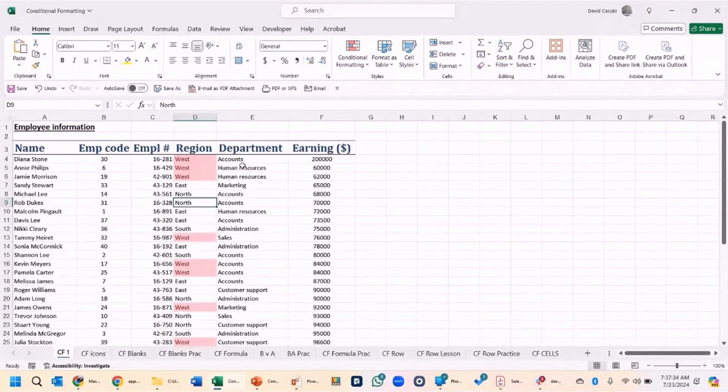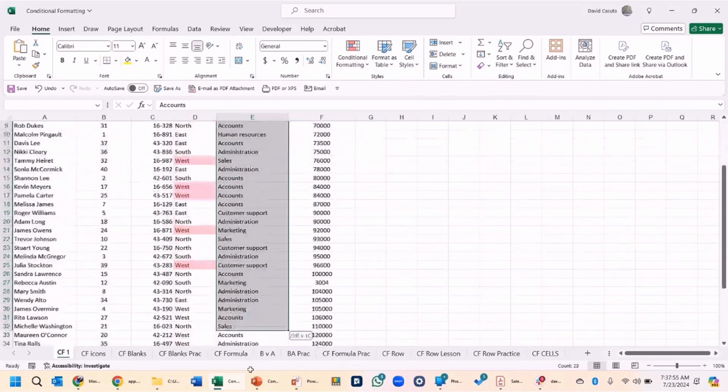Just like how a lot of formatting is done, you have to select it to affect it, okay? Meaning, we need to actually tell Excel what is going to receive the conditional formatting. So if I look at department and I want to make everybody in the marketing department come in, let's just say yellow, I can very easily do that. So I'm going to go ahead and highlight everything, go all the way down here.